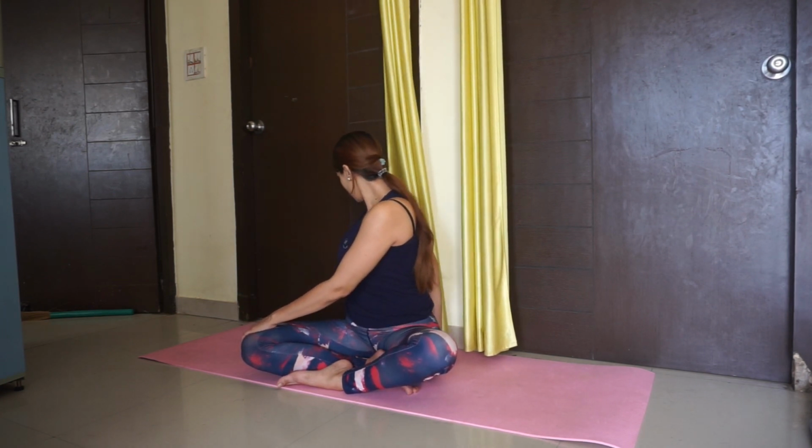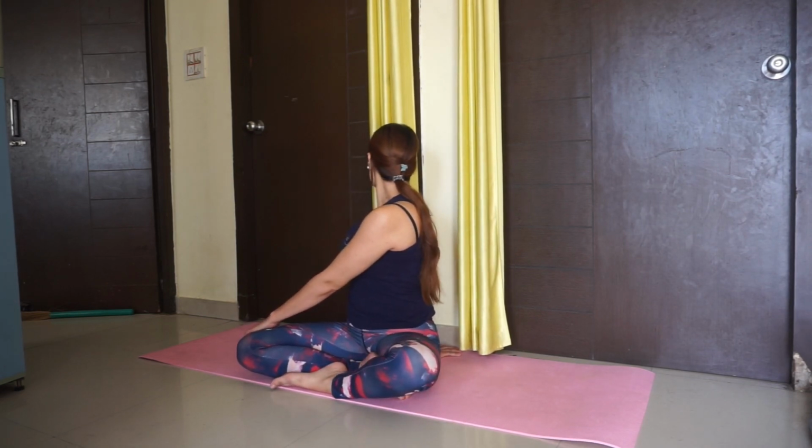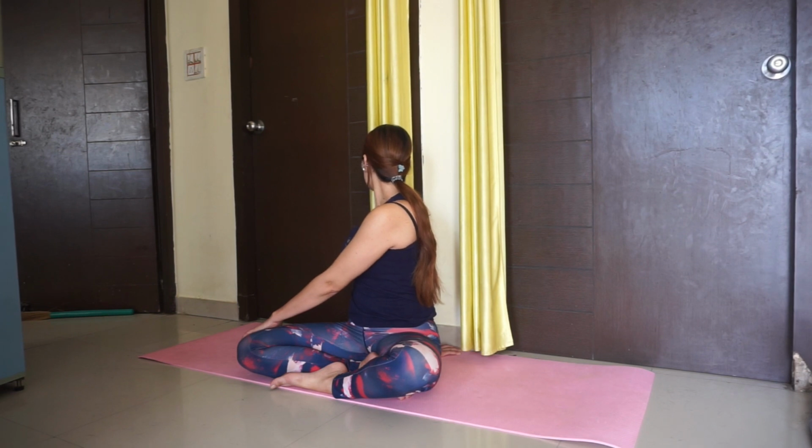Inhale, center. Exhale, release. Now change. Right palm on left knee. Left hand behind. Exhale, twist. With every exhale, twist more. Inhale, center. Exhale, release.